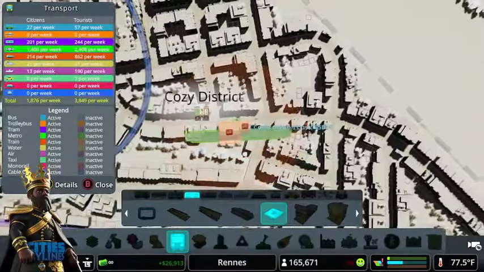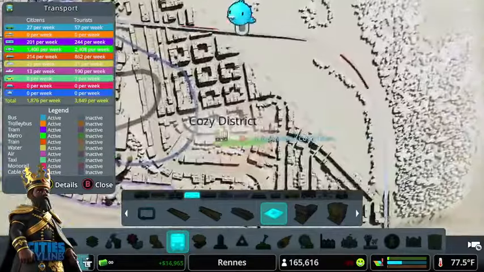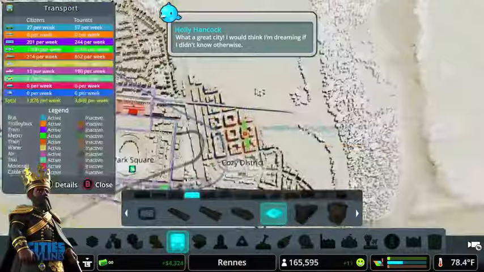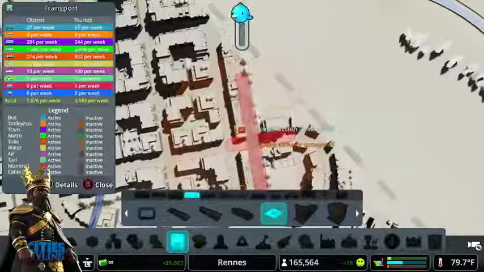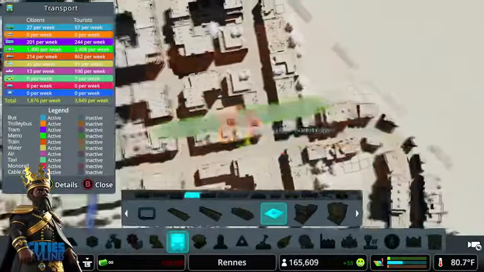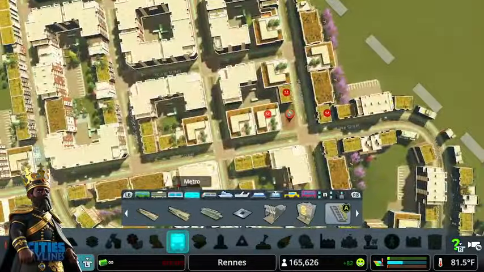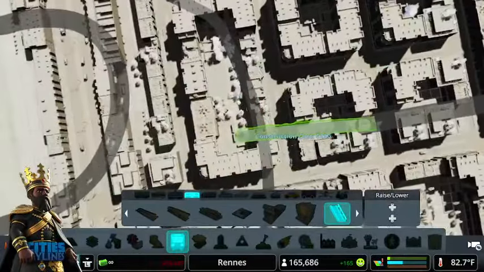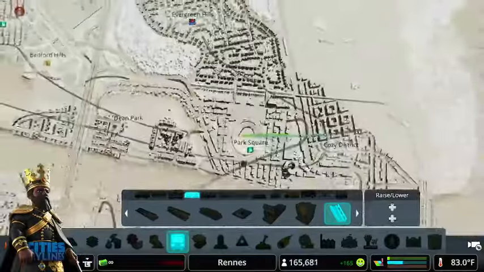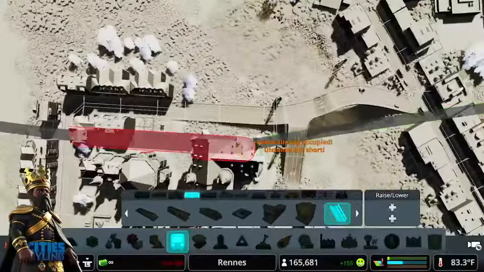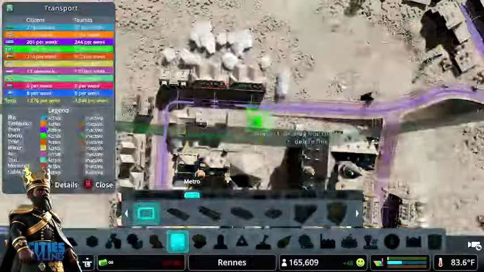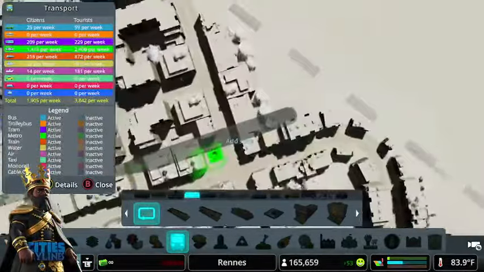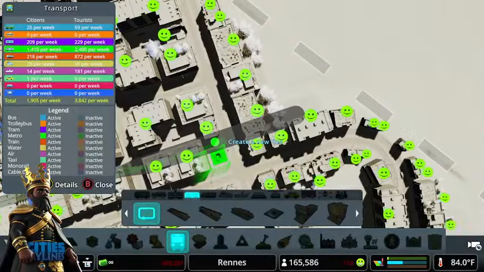They'll love a line over here. Well, they got a line right there. They can walk over there, but I mean, why not? Give them a line right here. You got different lines. I bet you they appreciate it.